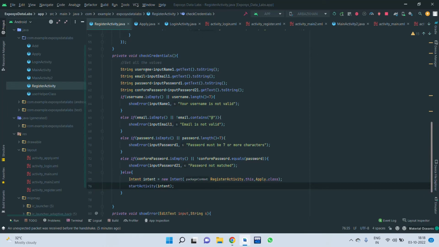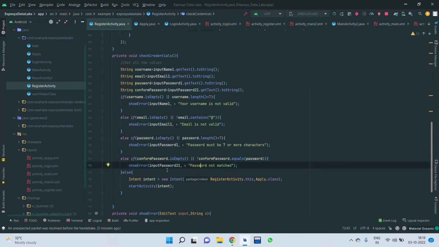I'm first taking the username, email, password, and confirm password. And the same conditions I have applied here: if email is not filled, or username is not filled and length is less than 7, it will show that your username is not valid. And the same for email, password, and confirm password.